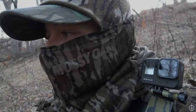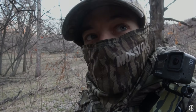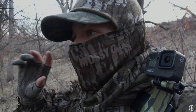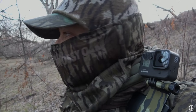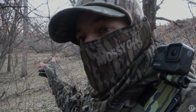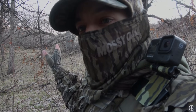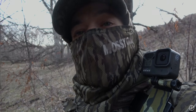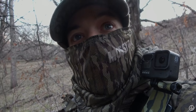We've been listening to drumming all morning, but we were able to luckily see that old road right there. It runs the bottom. We heard these turkeys way up this drain from the other side of the daggone road and turned around. We were going to a drain on the other side. Turned around and busted tail all the way down here. Had that road to walk, which made it really quick, quicker than we thought. As you can tell, we rolled around this little hillside that we're on, and we were on the turkeys like that quick. We had good cover to get us all the way to here, but then we had to put it in park because there were hens all in these trees out here in front of us, probably 75, 80, 100 yards.